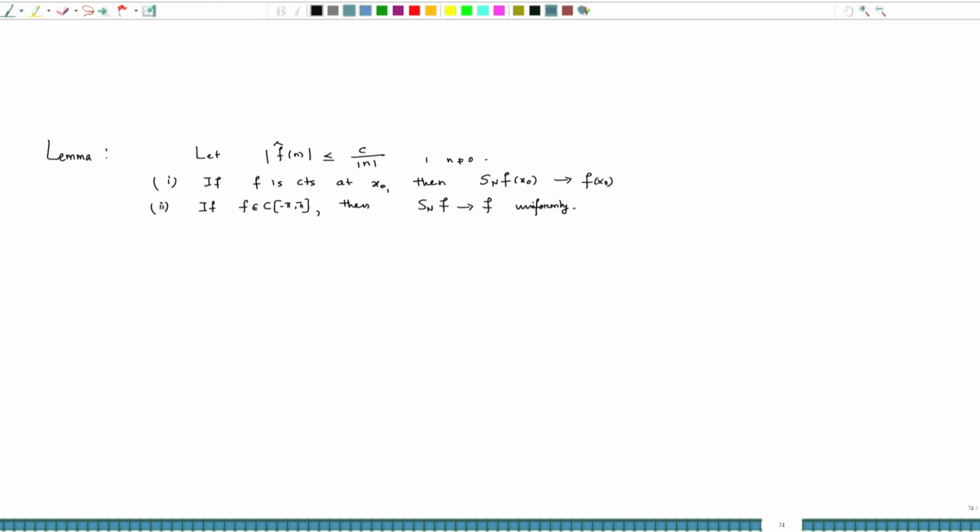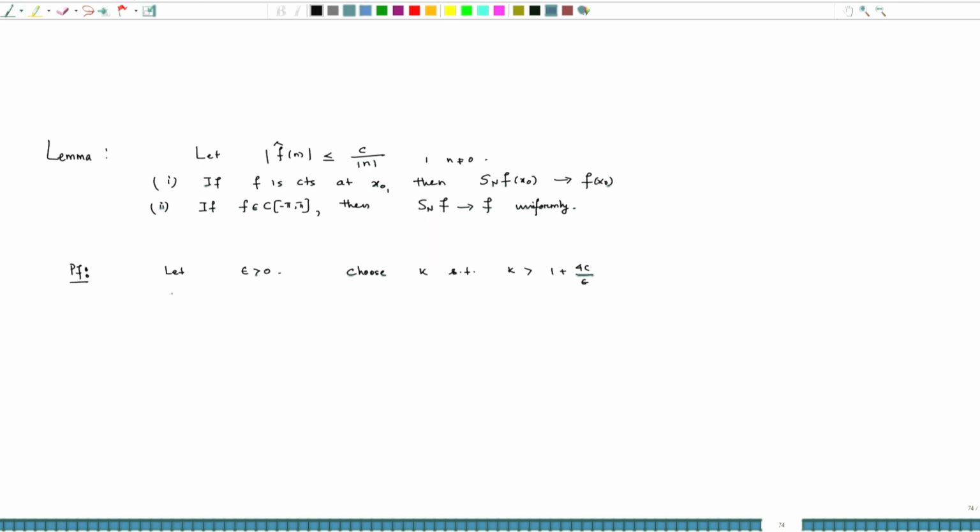We have already discussed the proof of this, but for the sake of completeness, let us write it down. So, the proof. Let epsilon be greater than 0. Now choose k, an integer, such that k is greater than 1 plus 4c by epsilon.